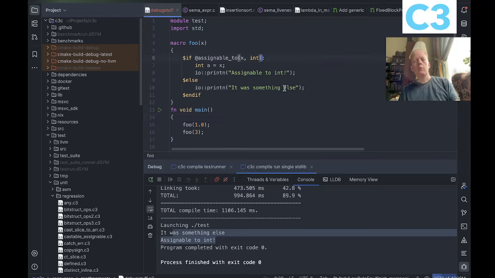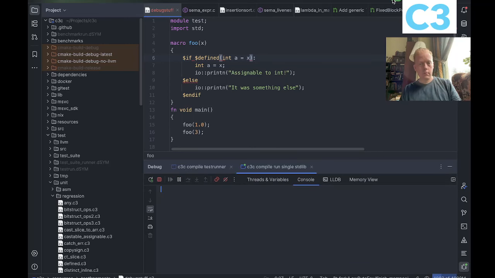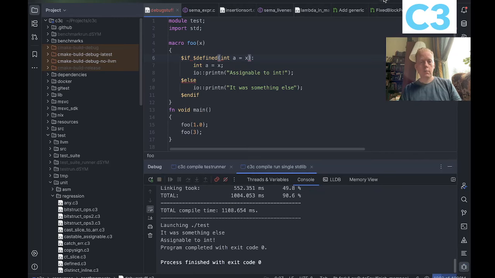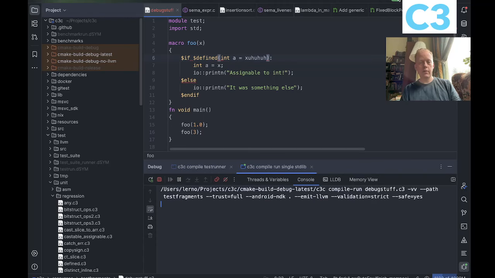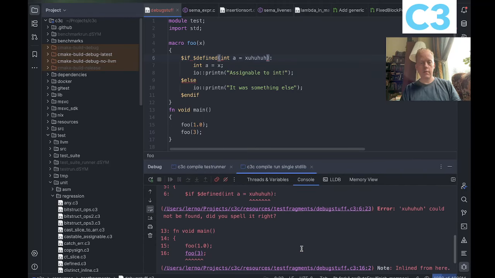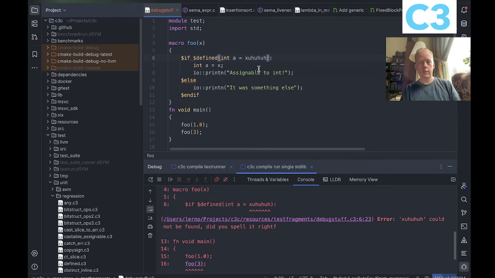What we get now is defined. Defined is the one people should be using nowadays for checking everything. So what I do is duplicate the exact code that I want to test later. It's an assignment, because now defined works with assignments. So like this, and now it works. But if I write something that syntactically doesn't work, it's just a compilation error. So here we go. It's an error, this X doesn't exist.